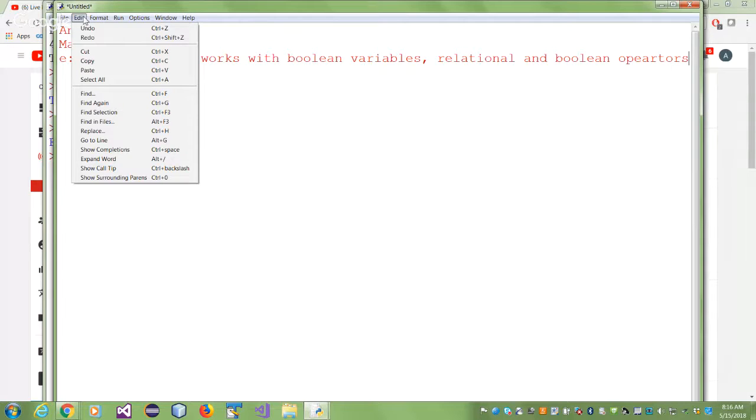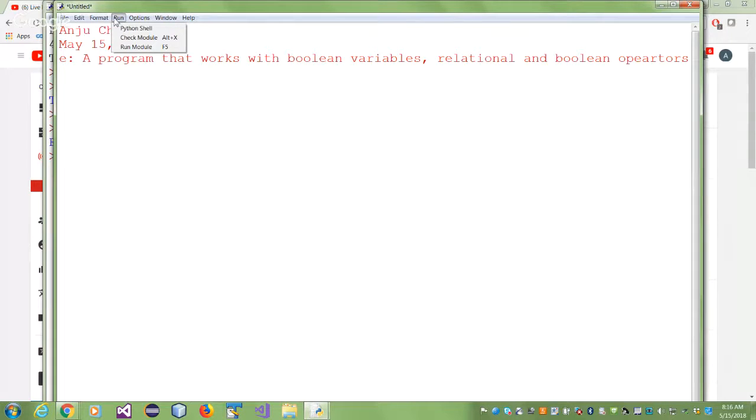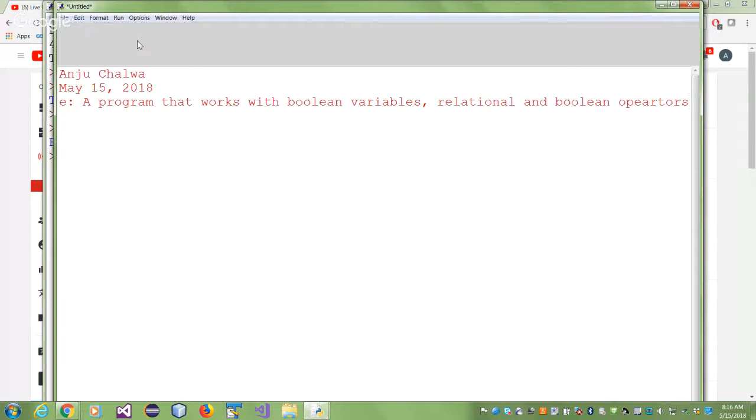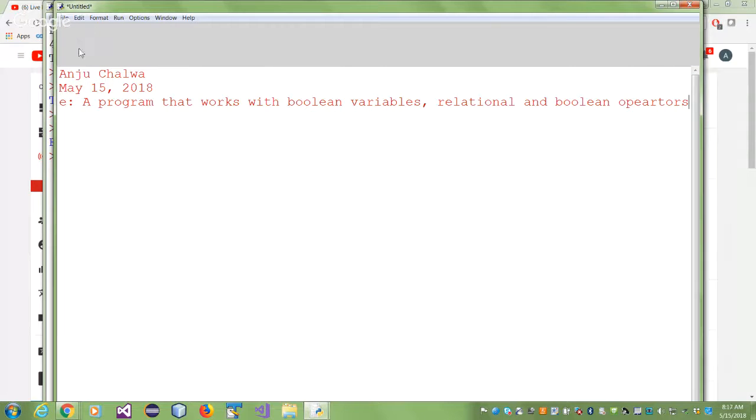Anywhere else it could be? Not in files. In edit: find, cut, undo, expand word, show call tips, surrounding parens, select all, indent, comment out, uncomment, tabify, toggle tabs, strip trailing white space. No, run would not be. Code context, so I think it will be a window that will come up. Yep, that's what it is, a small window where you can do small work. Code context means you can do stuff in this small window in a program in the editor also.